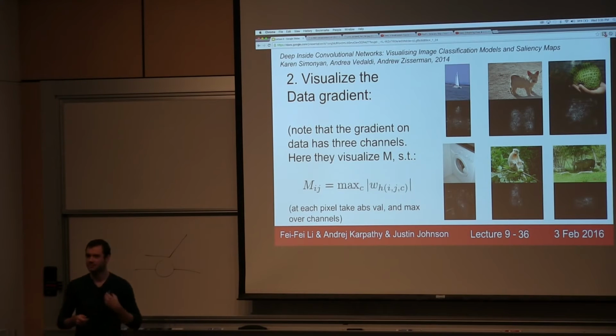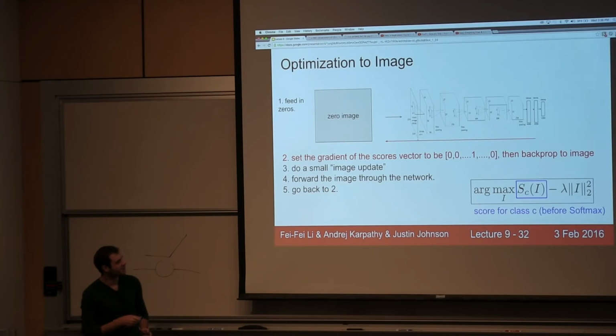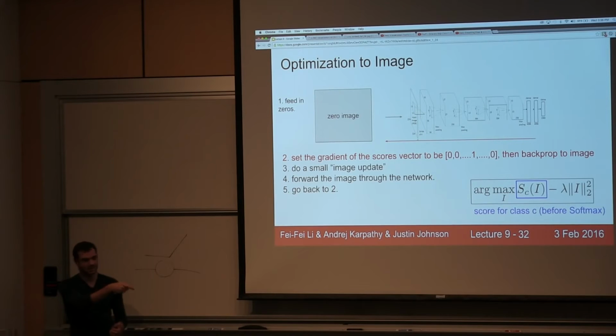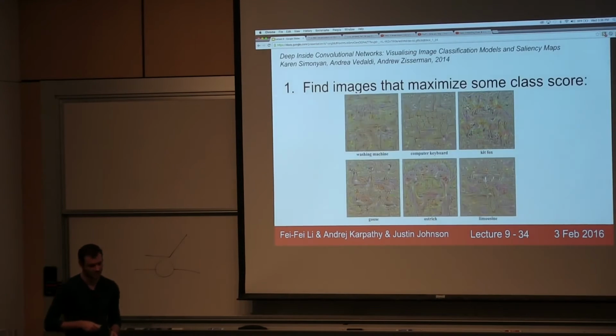I was just curious, how sensitive is that choice of image? Like if you instead started with a random image and optimized that? Yep. So you're asking how sensitive these optimizations are to the initialization? We'll see actual examples of that in like 2 slides. Yeah? And also with the previous one, rather than having that ridge regression term on there, why don't we just put a hard max at like 255 or something like that? Yep. Which would be a little bit more of a... Yeah, so you're asking about the precise forms of regularization used here and the fact that you could use multiple. There's in fact a paper we'll go into in 5 slides where they talk about this regularizer quite a bit more, and you want to choose it properly, and there are multiple choices here.